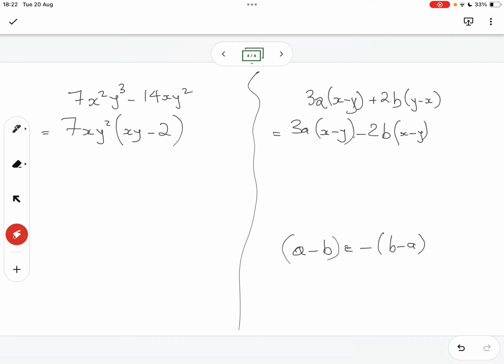But it's the same though. No, it's not the same. Because if I multiply this negative by the b, I get negative b. If I multiply the negative by negative a, I get the positive a. Oh. So it's not the same. Now I get it. It's not the same. You get it.